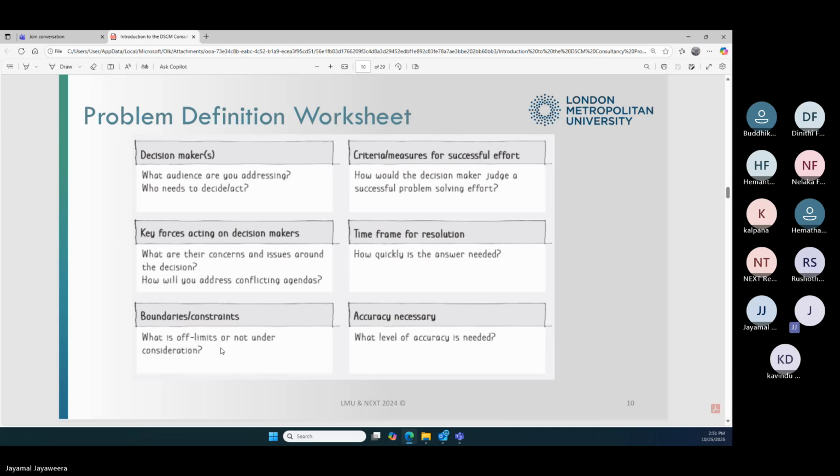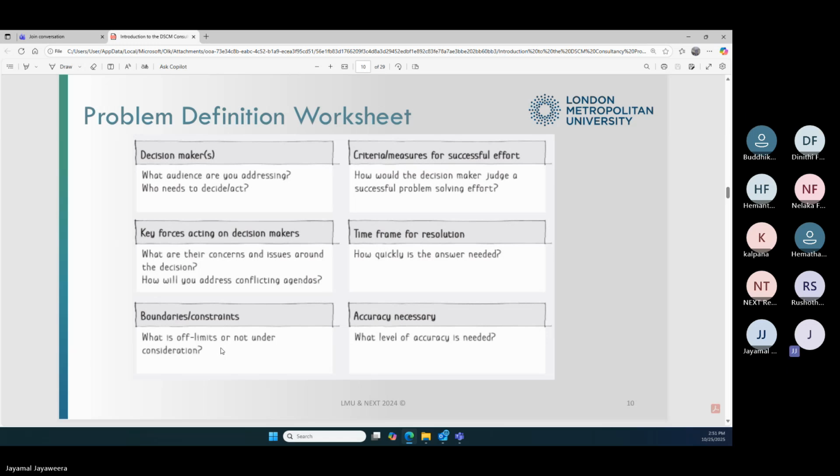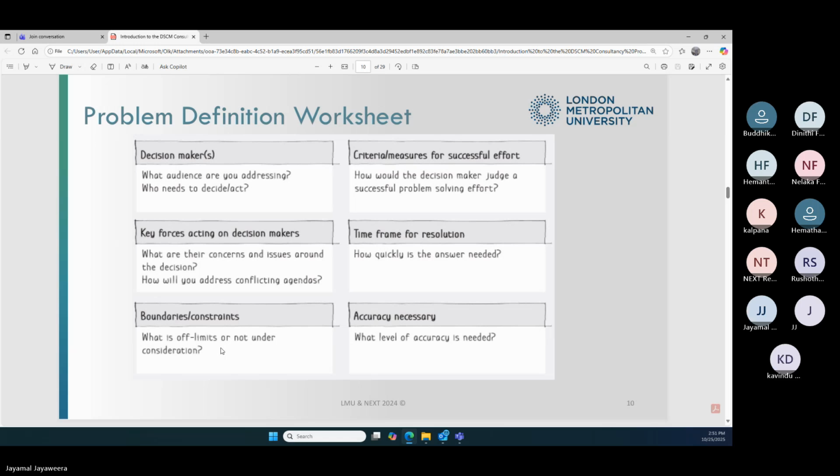So let's take this problem about the warehouse having excess stocks. Now, probably the organization says there's absolutely no money for us to increase the infrastructure. So what is off limits is that building a new warehouse is out of the question, and expanding the current warehouse is also out of the question. That's the constraint. That's a real world constraint. So these you need to identify when you start deciding on what the supply chain problem is.